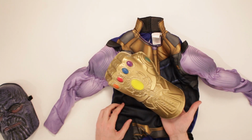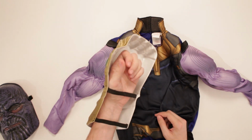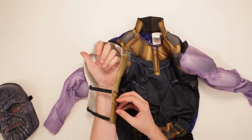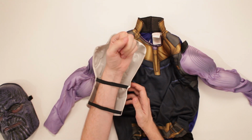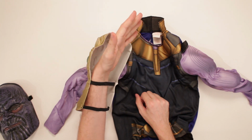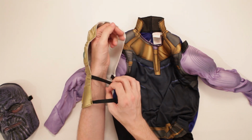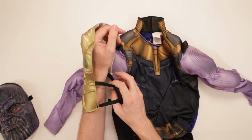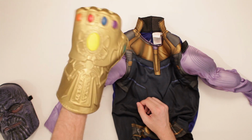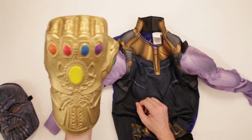Look at this gauntlet, though. What a cheap piece of crud this is, huh? Look at this. That's how you wear that. That's just a thing. Look at this. This is somehow made for a child's arm. Now, I'm not saying I'm overly buff. We could just understand that I am. But this has a lot of room. Is this meant for a fat kid? Because there's a lot of room here. What's this supposed to be? I got a gauntlet. And nope, it just spins around on my arm. So I don't know how that works.